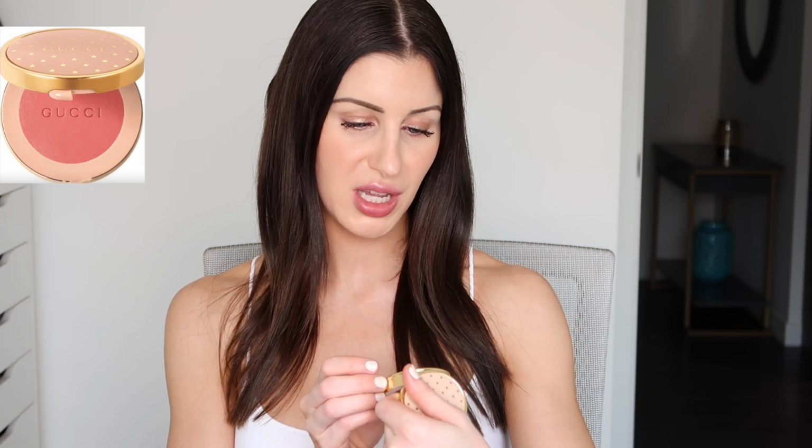And then if you are looking for something that is, actually, it's not completely matte, but it's as close to matte as I want to go without making my skin look dry. These are the Gucci Blush de Beauté Cheeks and Eyes Powder, and it's a luminous matte formula. So this is the shade Rosy Beige. I love this formula so much. Again, it really enhances the complexion because when you apply it, it adds a really nice pop of color without it being obnoxious. They're very easy to blend. This is a very buildable formula.